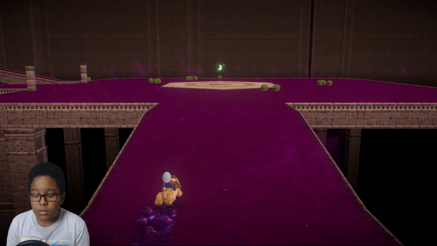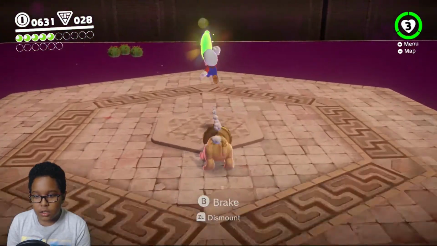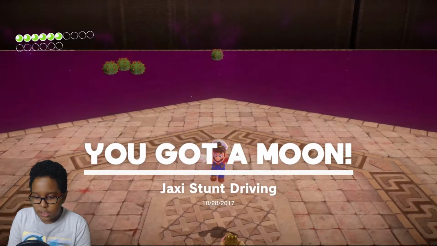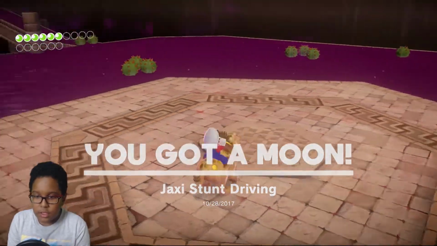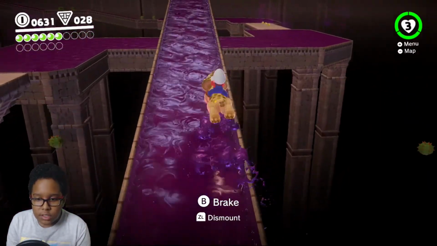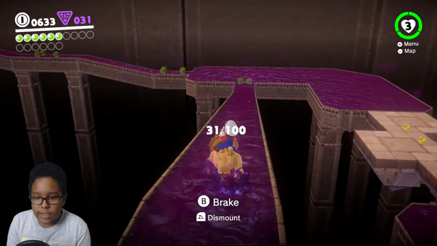A power moon in the middle. I got all those. And then dismount and get it. Let's go. Got a moon. Jaxie stunt driving. So that's his actual name. I thought it was like his nickname. Maybe it's like a taxi, but Jaxie.